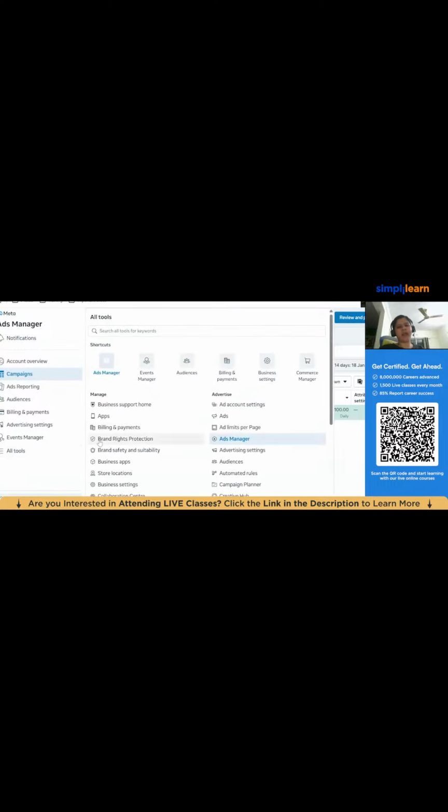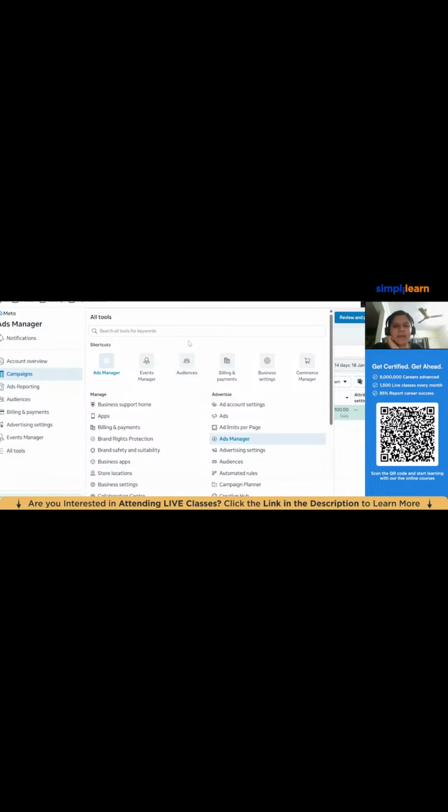Now even if I publish this, my campaign won't start spending because there's no money in my account. Whenever you want to add a payment, you can. You can delete the campaign, you can enable the campaign, and you have to publish the campaign.